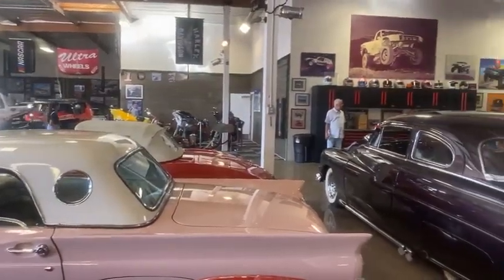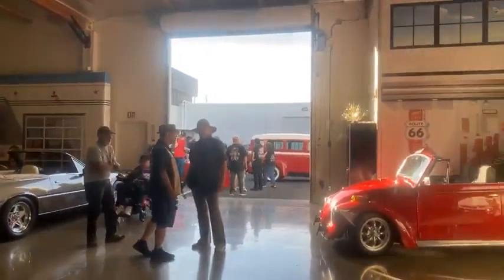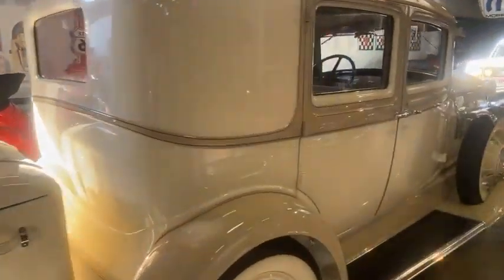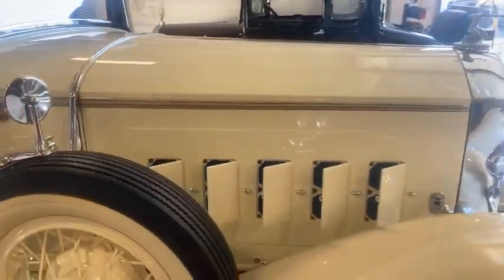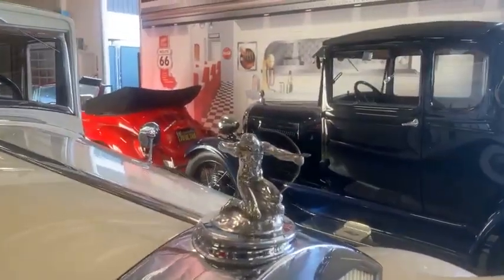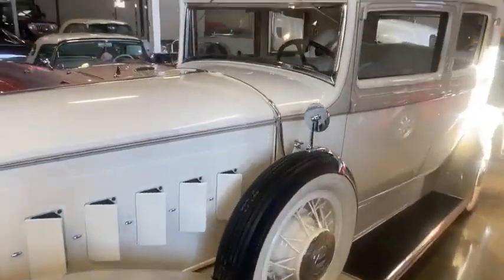That thing's crazy too. What color is it? I think it's green. He took me for a ride in it. I'll tell you what, I'm going to have to get off this foot pretty soon. Man, look at this — Fate and Rolls I believe, at Duesenberg. What a beautiful saloon. It's a Pierce — Pierce Arrow. Look at this hood ornament. Just insane. A real piece of Pierce Arrow, man. This is a star piece of his collection right here.